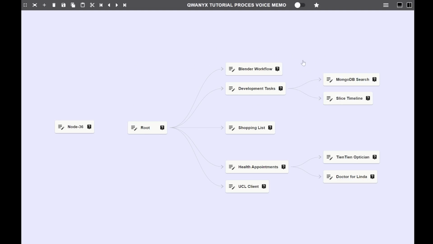But I have a place where I have all my notes not processed, and every day I go there and I distribute my notes, but it's a super fast process. In the future, I will have some tools to distribute the notes as well, but already processing all your notes in one shot from sound to mind map is useful enough to use qwanyx, and it's just the very tip of the iceberg. There is much more that can be done with qwanyx.